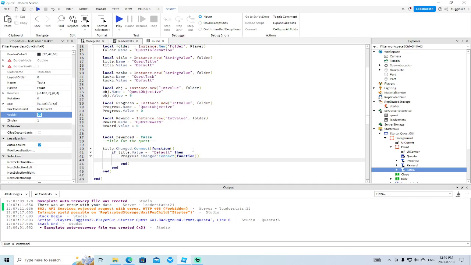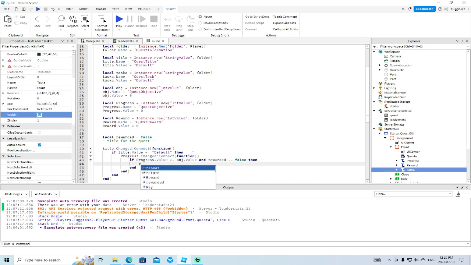We will say if progress, not pairs, if progress.value is greater than or equal to obj.value and rewarded equals false, then rewarded equals true.